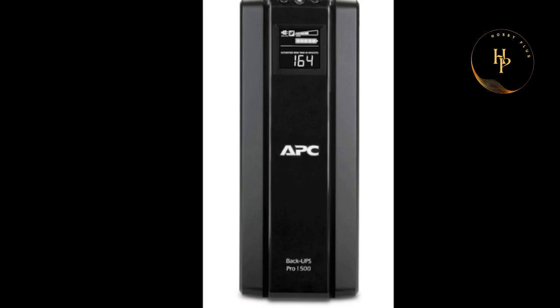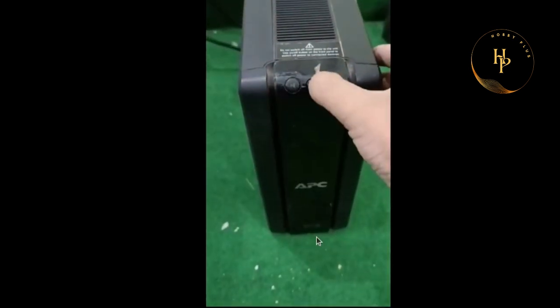My friends, so far long away, goes there to visit this UPS and see this — there is an error. I already tried to show you. Look at this: there is a battery indicator, that is the load indicator, that is the input voltage indicator, that is the APC UPS, and that is the model. Look at this.